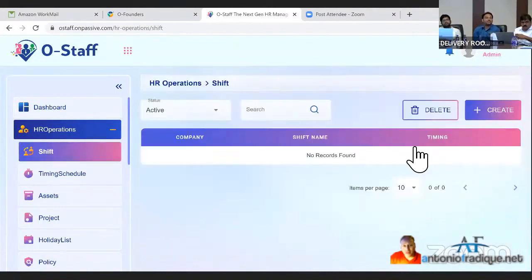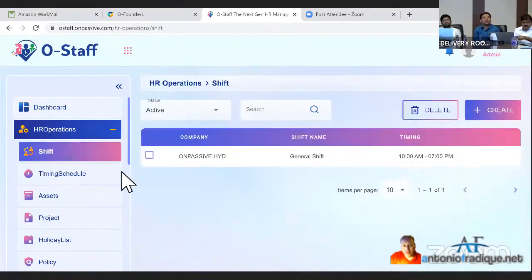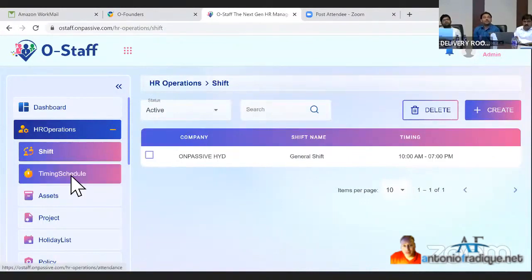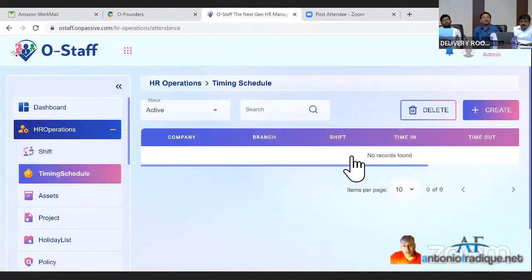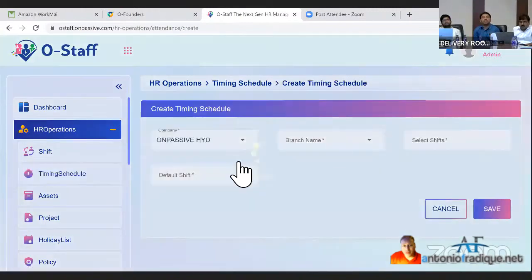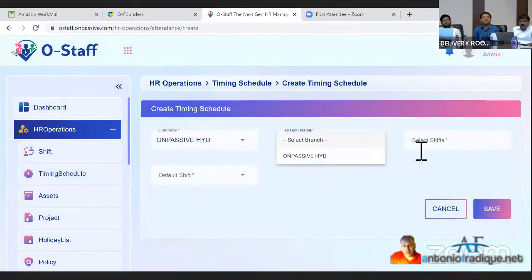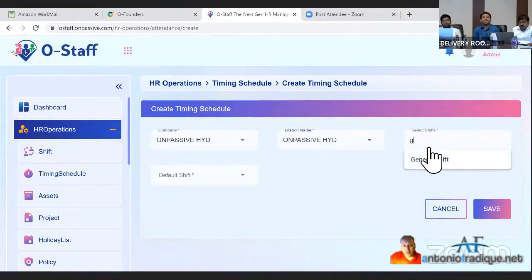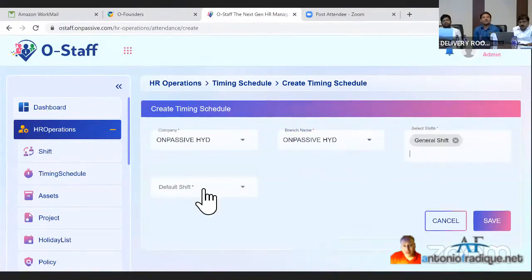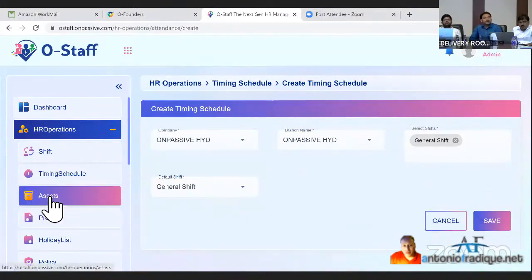We can save it. When it comes to the time schedule, we can specify at which particular time an individual is going to log in and perform daily activities. We provide the necessary details, which branch the individual works in, the general details and the shift details, and save the information. By this, the concerned manager has clear information about who is working on which shift.